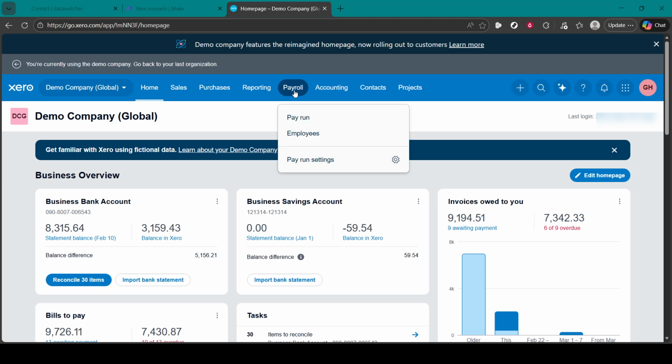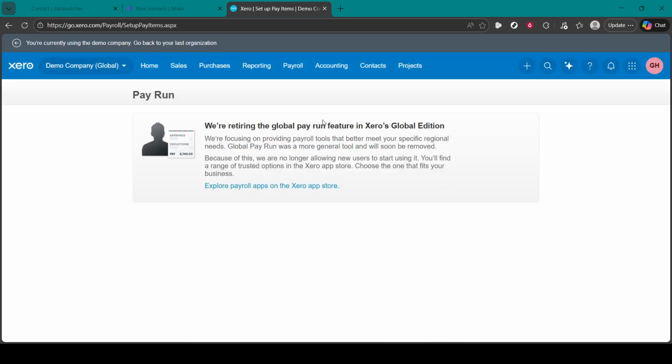Before you can pay a public holiday, you need an earning rate that tells Xero how to treat those hours. Create a new earning rate and give it a clear name, such as Public Holiday Day. A descriptive name helps you and your team pick the right line every time, and it keeps reporting neat and searchable. When you set up the earning rate, choose the correct type.